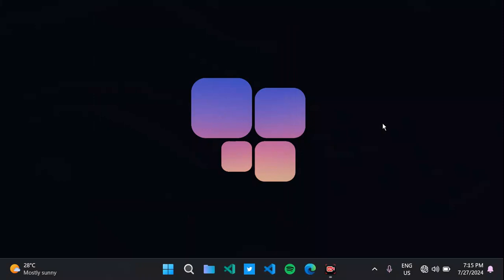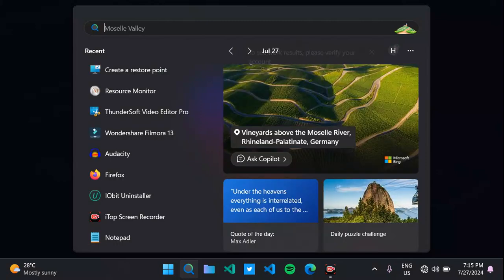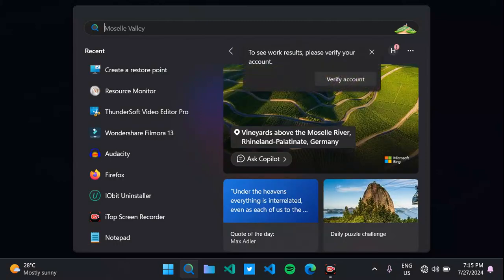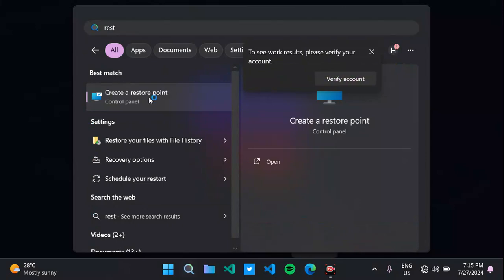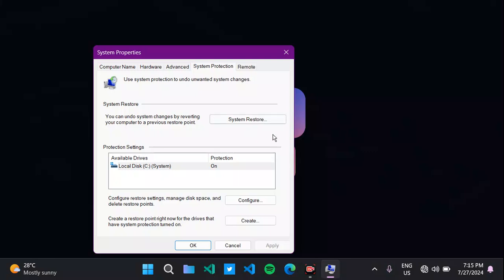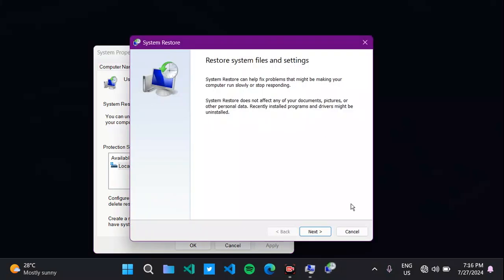Okay. Whenever you have any system issue and you want to use the system restore point which you just created earlier, to access it back, whenever you want to revert, if you have a driver issue, sound issue, or any other issue which was not there before the restore point was created, follow the same process and click on the search bar, type restore. Now the restore dialog box will appear. Go to the option that says you can undo system changes by reverting your computer to a previous restore point. Now click on system restore.